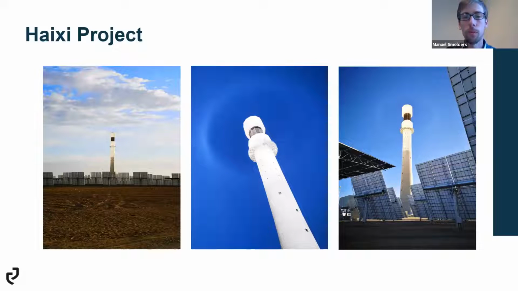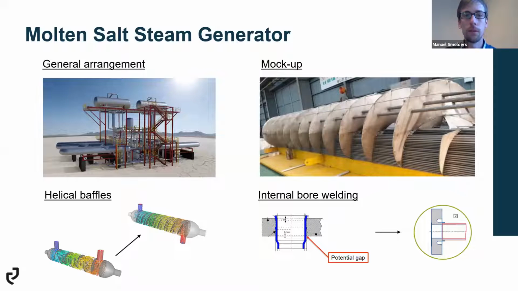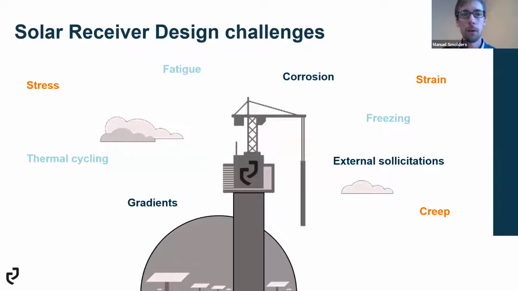Apart from this equipment, John Cockerill is also designing and providing molten salt steam generators. And this product has been developed taking into account mainly 2 features. First, we use internal ball welding for the connection between the tubes and the tube sheet instead of expanded tubes, to improve the configuration in terms of fatigue, avoid crevice corrosion, and get a leakage-free design. And then we have an original helical baffle that we use to decrease the pressure drops and get a fouling-free heat exchanger. But let's go back to the MSR, the solar receiver.